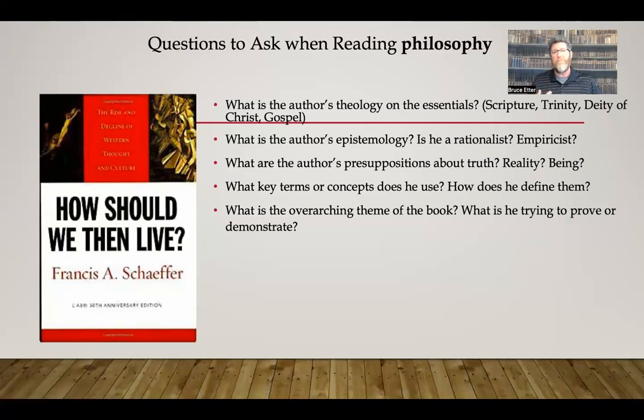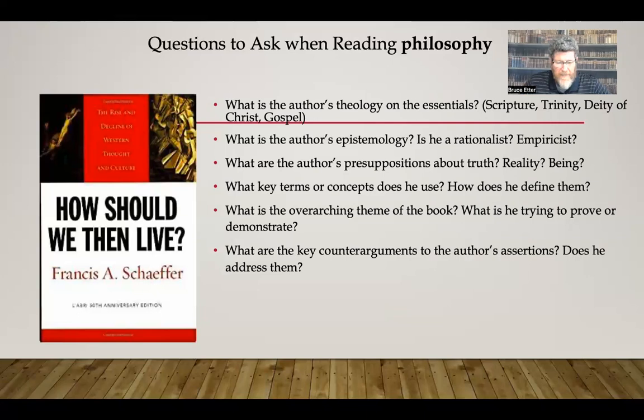What's the overarching theme? Usually, even with a work of philosophy, there might be shotgun ideas flying all over the place, but what's the big idea? And how should we then live? Schaeffer is basically trying to tie in, how did we get to where we are today in light of what's happened? He starts with the Greeks and Romans, and he talks about how they dealt with truth. He talks a lot about epistemology, and he puts a whole lot of the blame for all of our woes on Thomas Aquinas. Now, a lot of folks disagree with that assessment. I do a little bit. But again, these are just things you've got to figure out.